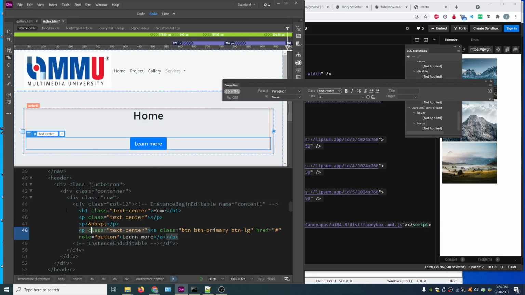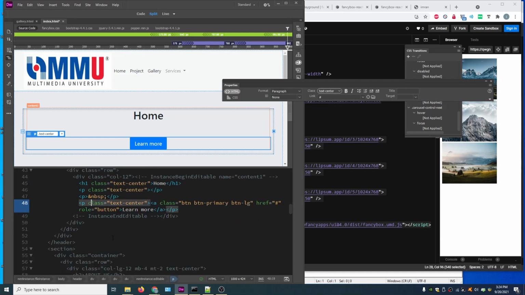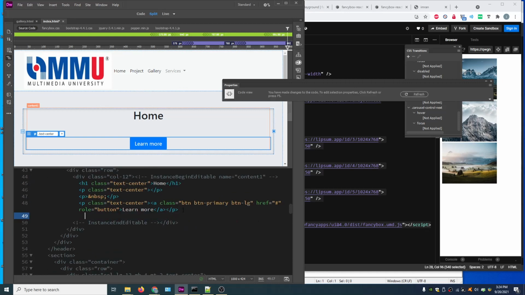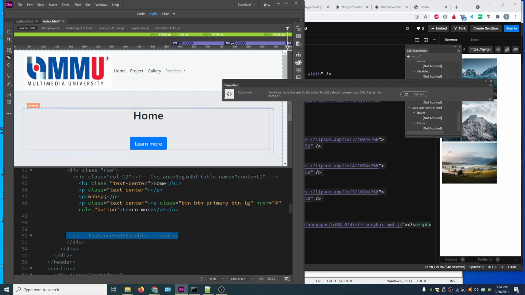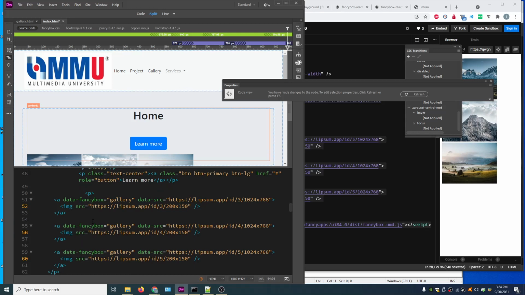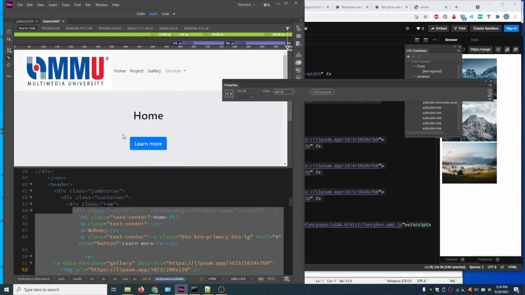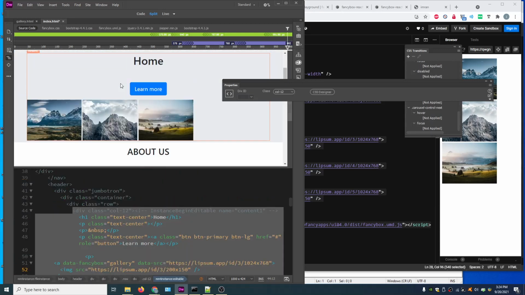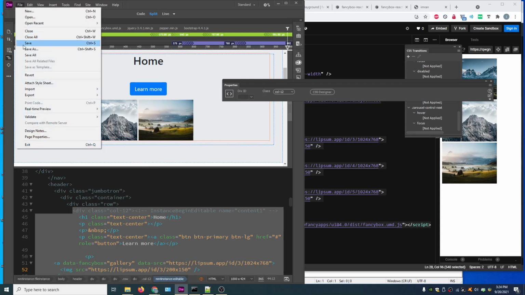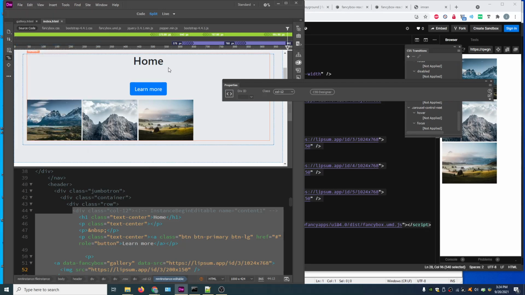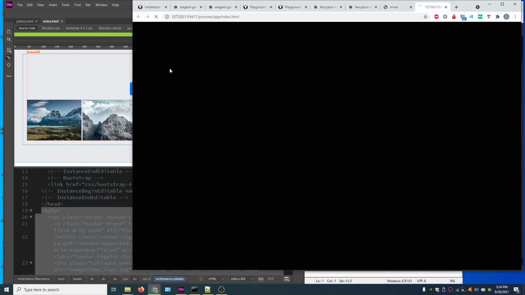So I go to the code view and just locate where I can place it. So I put it just before the end editable, above it I paste the code. Okay, so you can get the design appearing on your canvas. Save, and then preview F12.